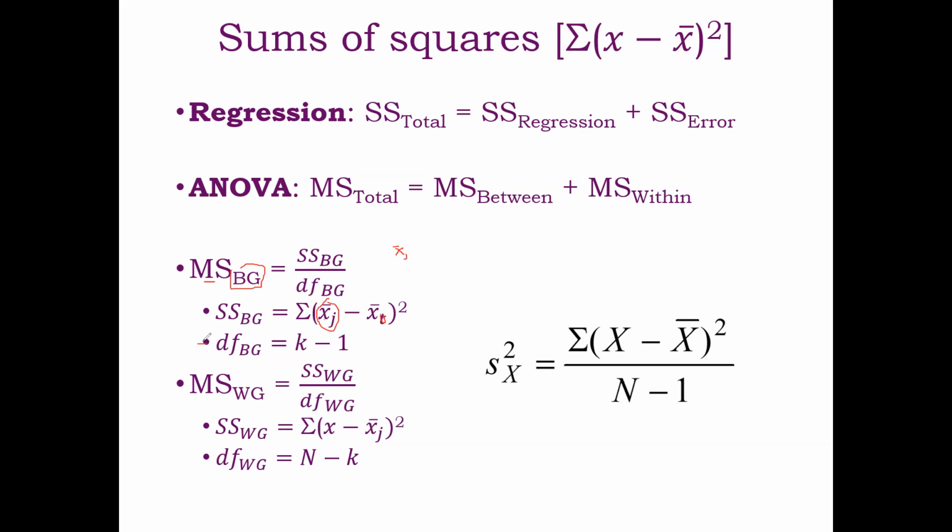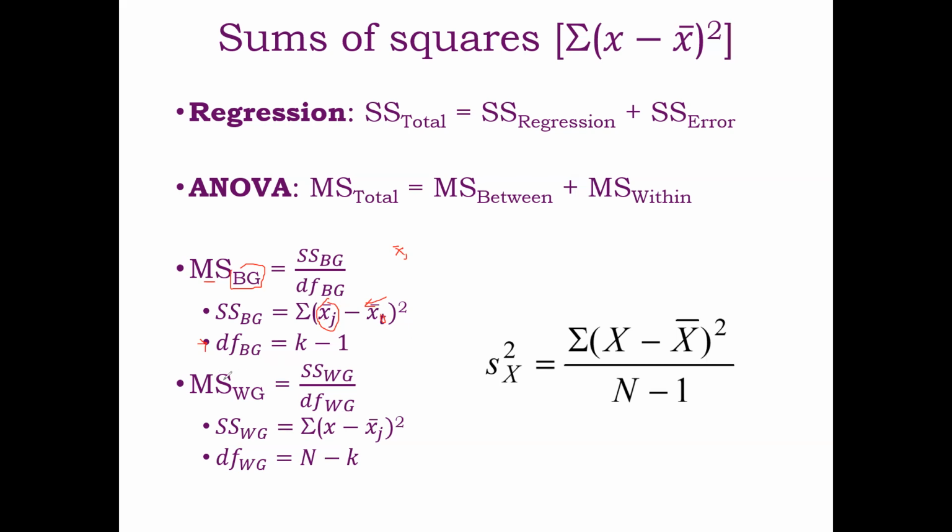Now, this is important. Your degrees of freedom between group is K minus 1. K, as you recall, is the number of groups. In our example, it was 3 minus 1, which was 2, right? So again, for this sums of square between group, you square the value you get, so you know it's always going to be a positive number. So you square the difference between the group and the grand mean, and then you add them up. In our example, there's going to be exactly 3 deviations of the group from the grand mean squared.